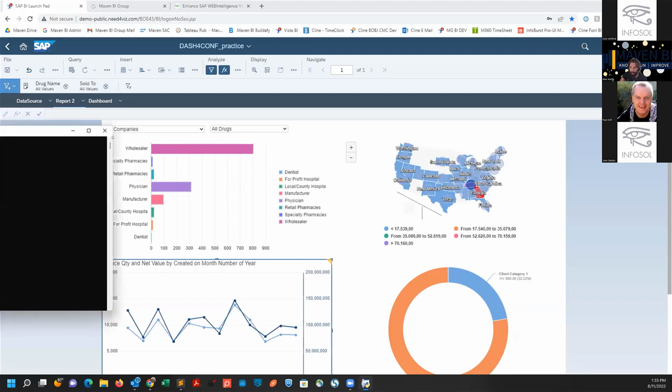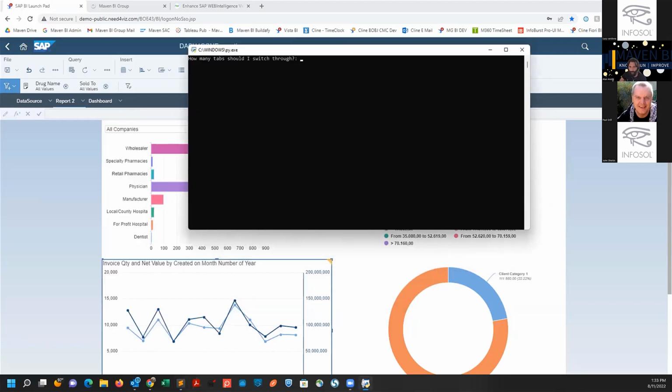So here, once you run and execute that Python code, it can say how many tabs should I switch through. This is what I'd have to do before I set up one of their 24/7 dashboard operations. Or if they paused and needed to restart, either I needed to come into their system and do this, or I needed to make sure that someone on site understood this. And it's not even the most stable program, again, because I'm not a Python developer.